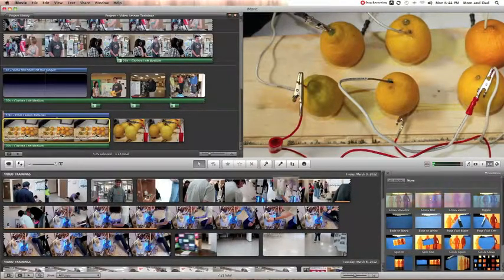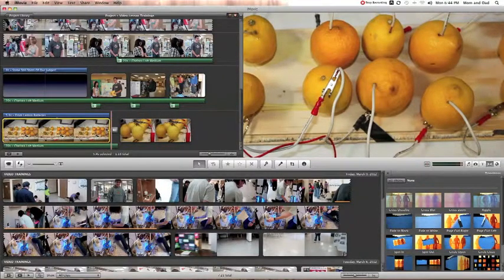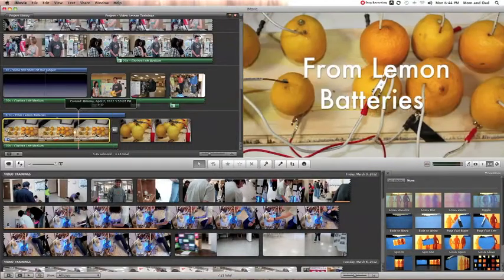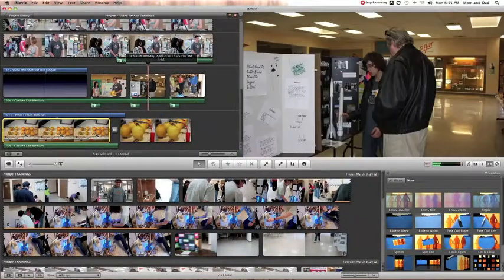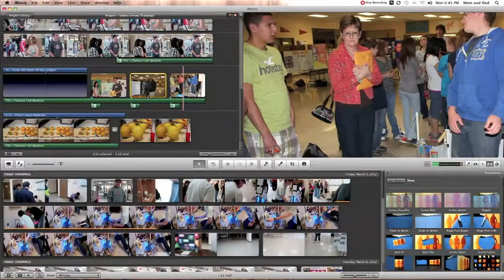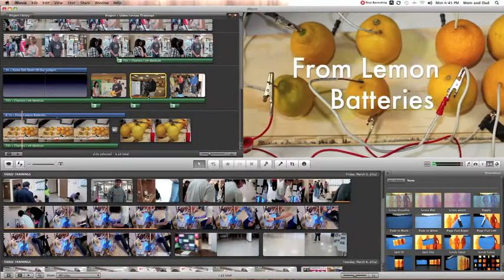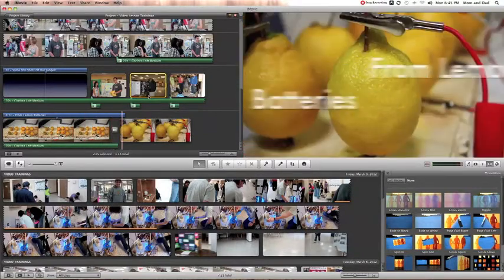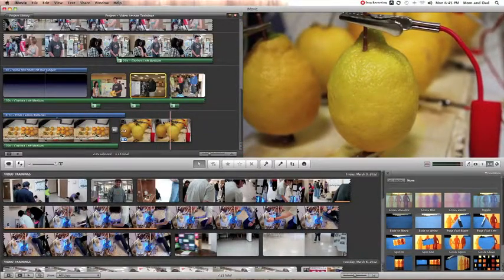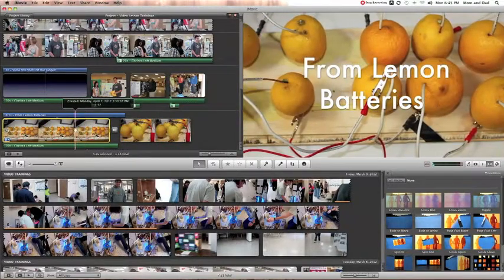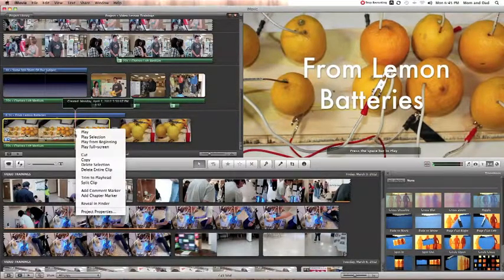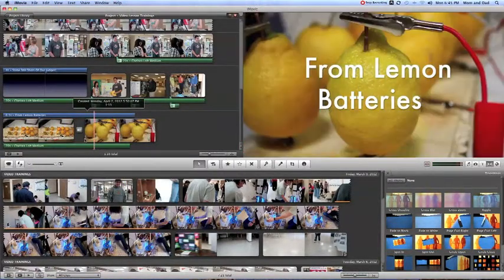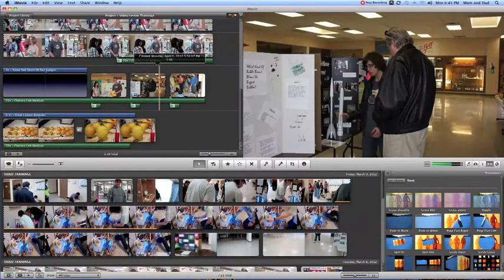And so we'll do a cross blur right there. And we'll extend this out a little bit. And so here's what it's looking like now. It's going to look pretty cool. Okay, so what I may do is go ahead and trim this more. So split clip here. Delete this one out so I get more of that music in there while I'm talking about the lemons. So here we go.